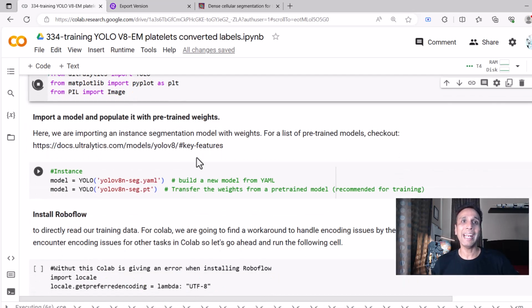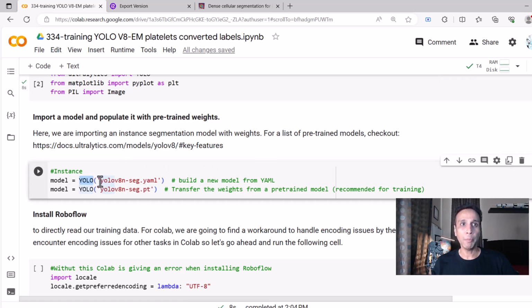This is very similar to what we have done in the last video, so you should not be surprised by that. In the last video, we loaded the model, but in this case, I'm doing this in 2 steps. One, from YOLO, I'm going to import this model, -seg, which means it's going to be instance segmentation.yaml. When you only do this, this is going to be the structure of the model with random weights. I want to fill that with pre-trained weights, and that's the transfer weights.